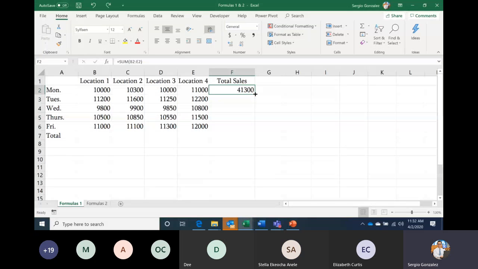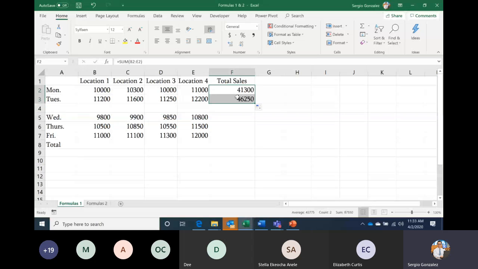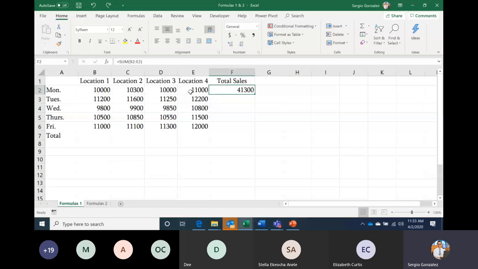It's going to work if you don't have an empty row. If you have an empty row, I just add a row here. If you do the double click, it's going to stop here. So be careful. If in your report you have an empty row, it's going to stop here, so you need to start over from here, okay? It works because these are continuous. So you put the mouse pointer at the lower right corner, wait for the shape of the mouse pointer, and double click. There you go.